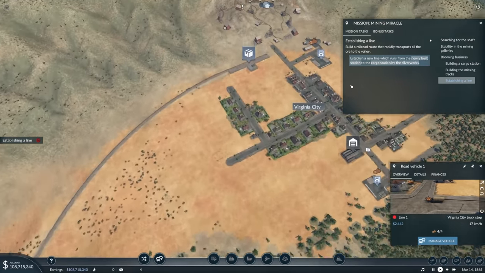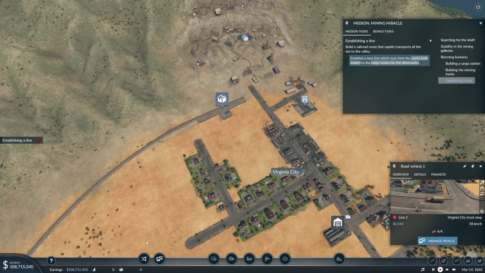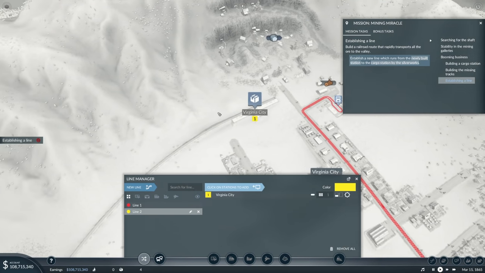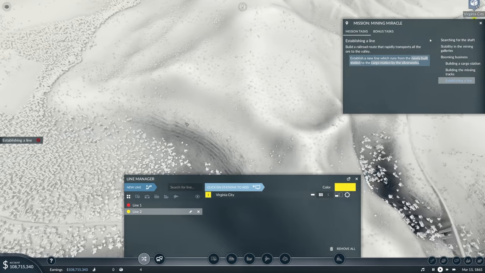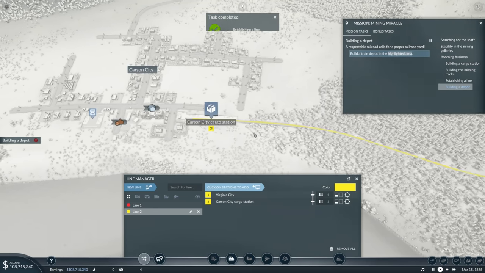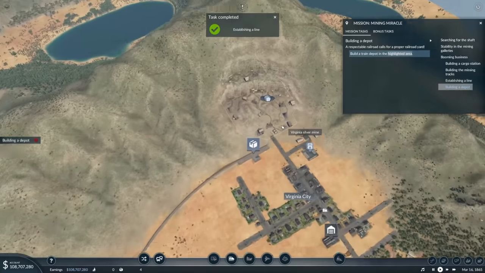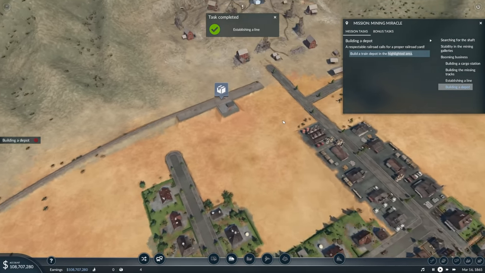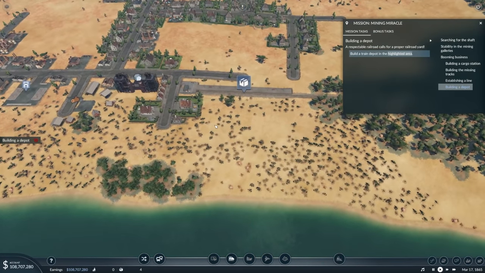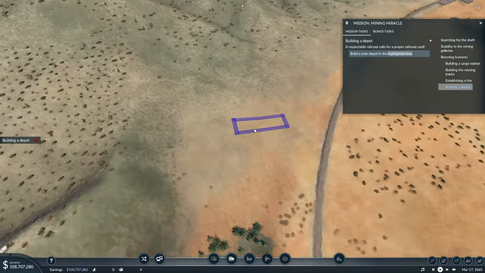Establish a new line which runs from the newly built station to the cargo station by the Silverworks. Okay. Line manager. New line. To. Where are you at? Right here. Perfect. Railroad calls for a proper railroad yard. Okay, build a train depot in the highlighted area. Where's the highlighted area? I don't see. Oh, all the way over here. Okay.